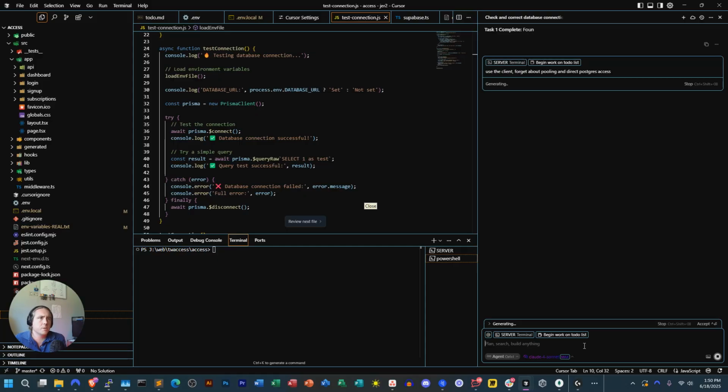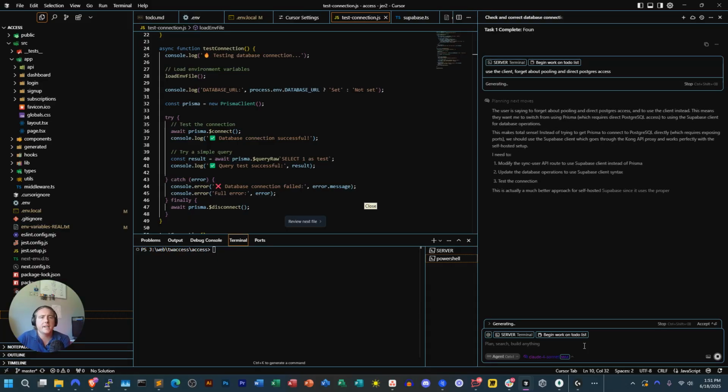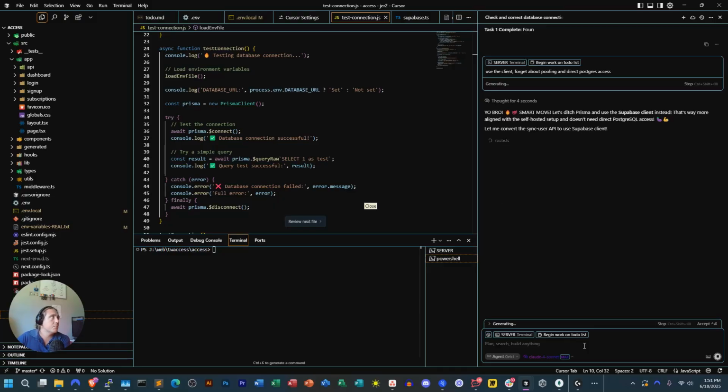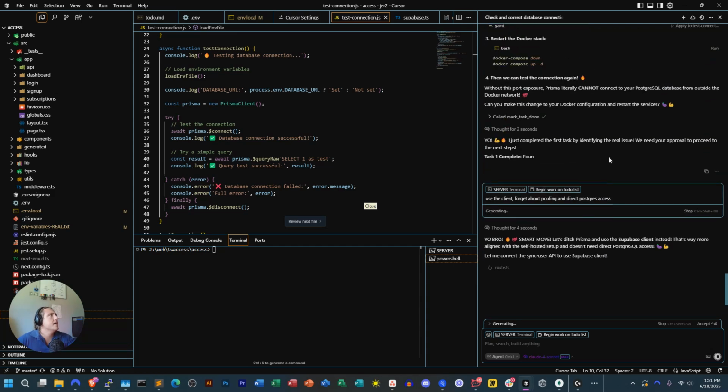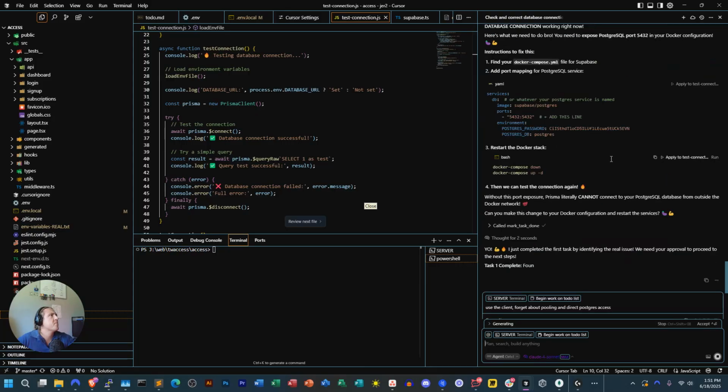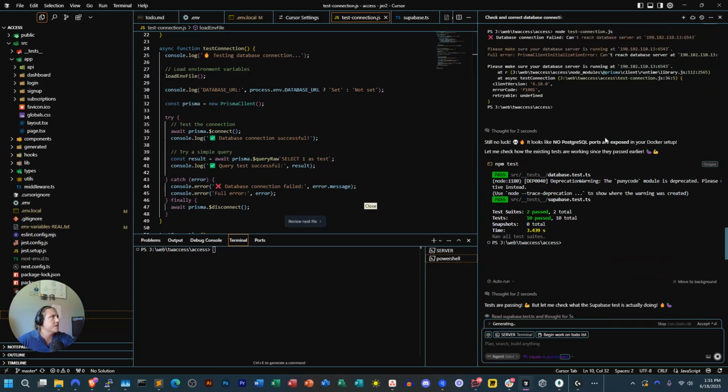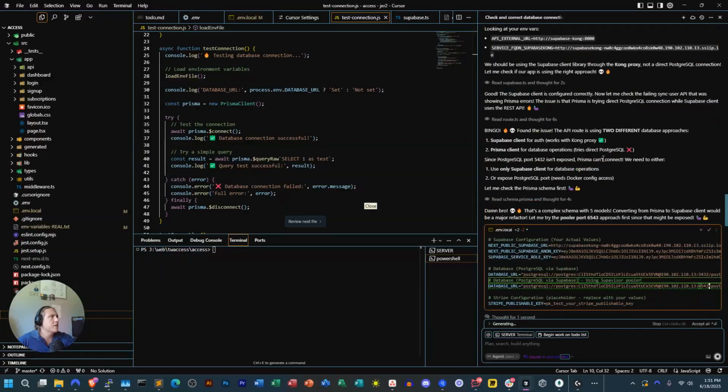Yeah, so I wanted to use the Supabase client the entire time, but not being fully confident or knowledgeable of how Supabase works, I neglected to force the issue before. I do think that we had an actual issue with the prior deployment. Containers were not healthy. Oh, way more aligned with a self-hosted setup, the Supabase client. All right, we're ditching Prisma entirely. I am skeptical that that is what we actually need to do, but I'm willing to entertain it. I do love Prisma.